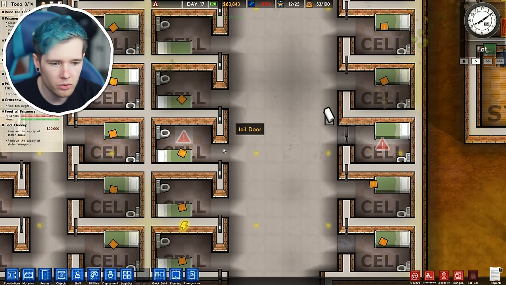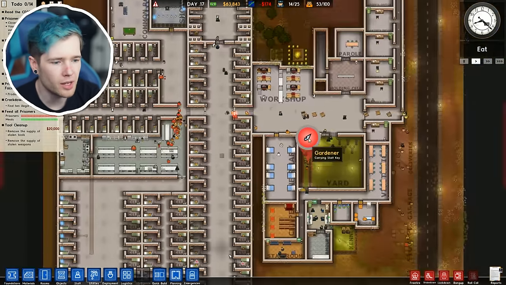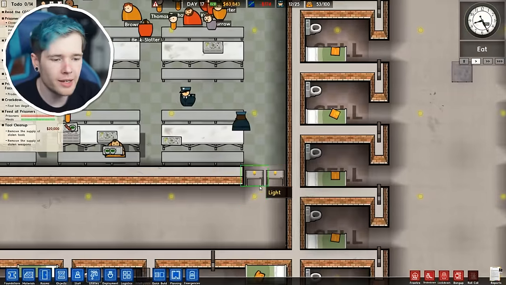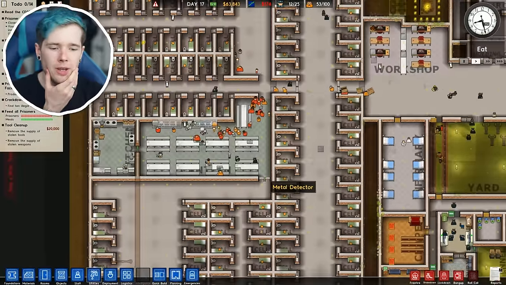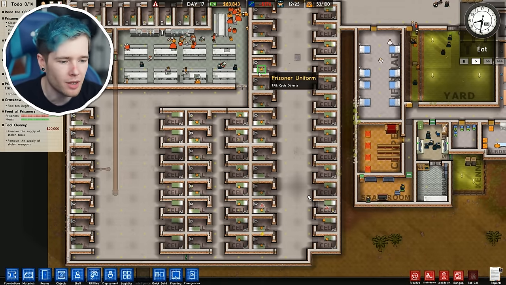Surrounded by walls or doors. Where is there a door missing? What happened to these 2 cells? Who's got a shank? Put that shank down, sir. Also, I added in 2 metal detectors here so that we can have ourselves a big open plan prison so we can go around multiple ways.